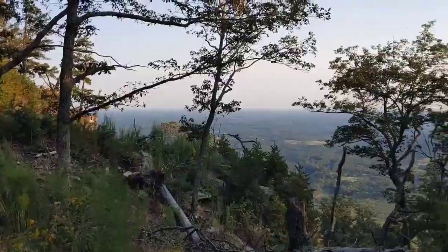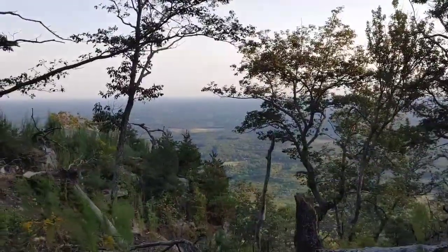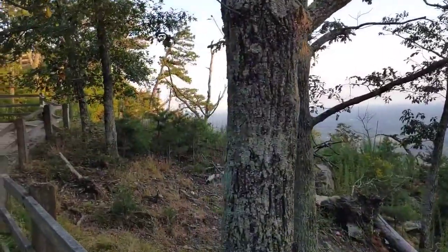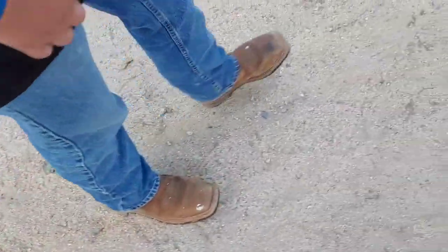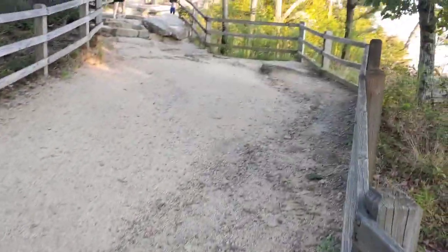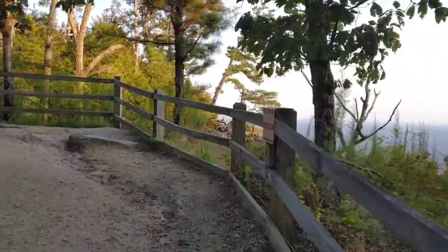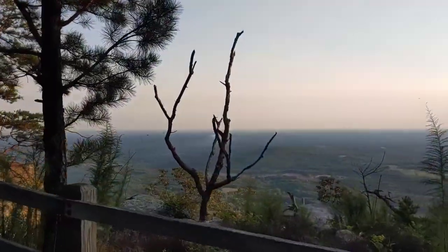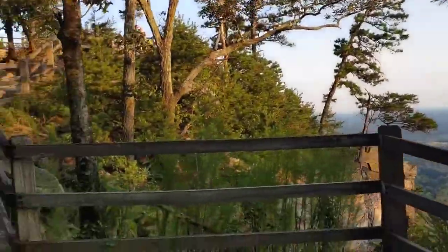All right, we're going to try to get to the top here real quick and see what we can do. This goes up to Little Pinnacle Lookout, and I'm going to just flip this around here. Beautiful views. And of course, as always, my son has his great hiking gear on. It's the joy of living in North Carolina, especially where we live, is random trips just happen.